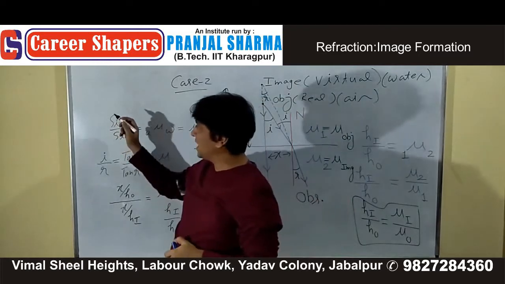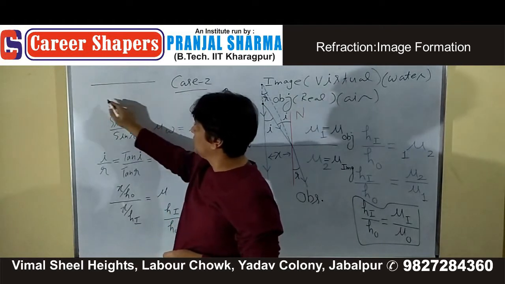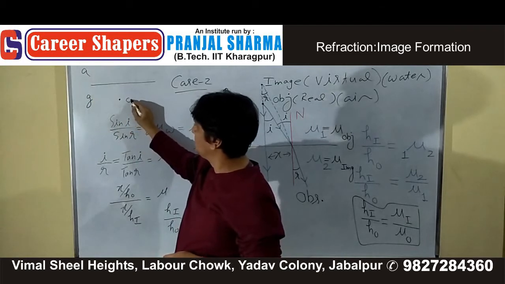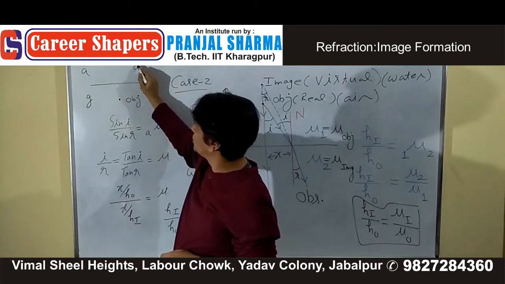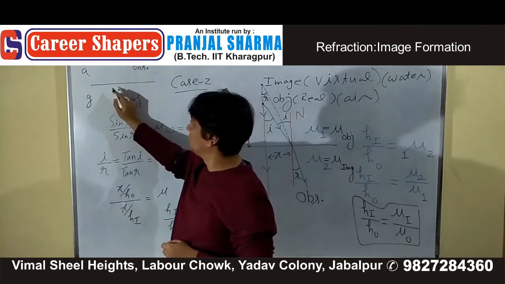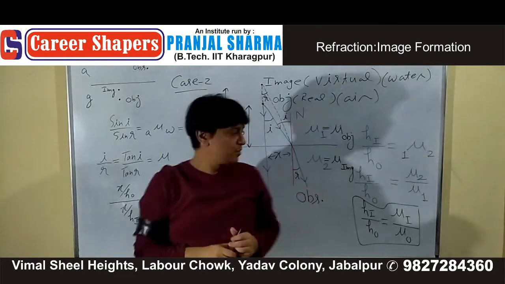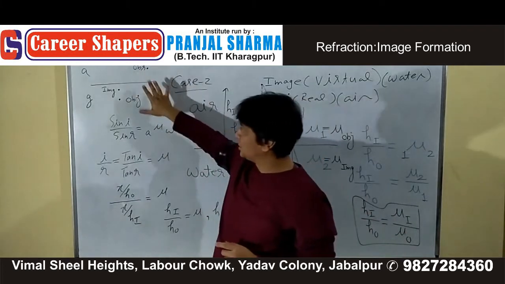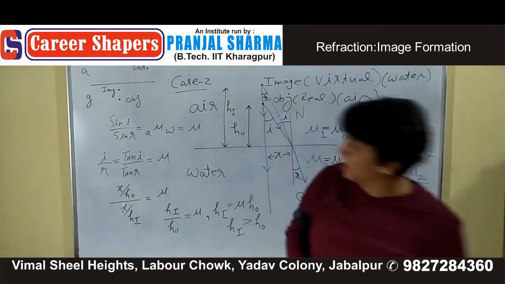Suppose we had the case 1 type of situation. In case 1, what happened? In case 1, we had glass, this was air, object was in this medium, this was the medium of observer. You remember that image formed somewhere here, that was the position of image. If somebody wants to use this formula of hi upon ho as mu I upon mu o for this situation, then what they do is this. First, let me remove this part.